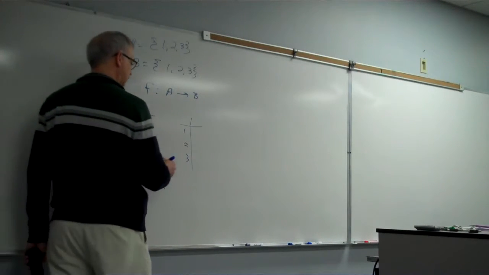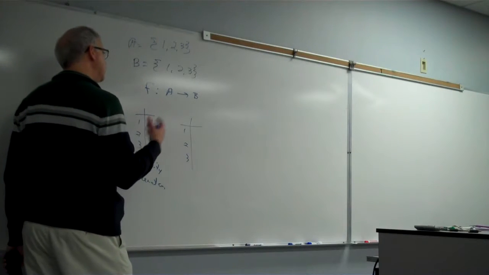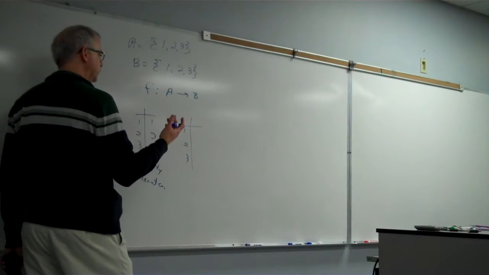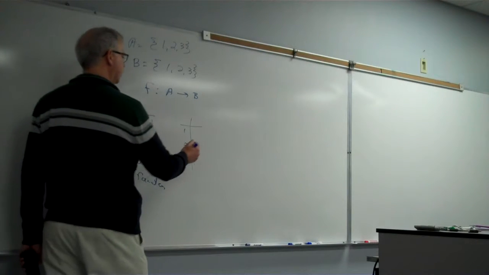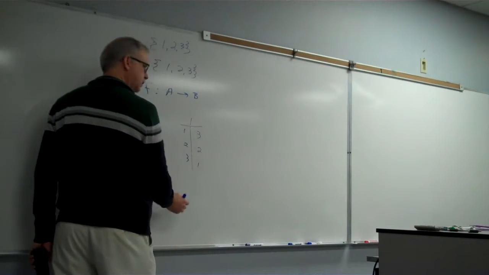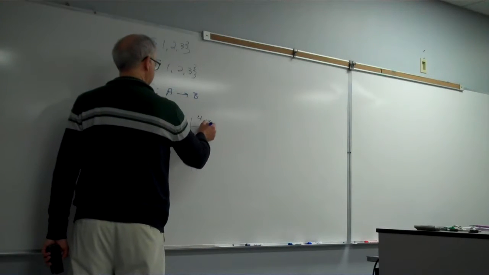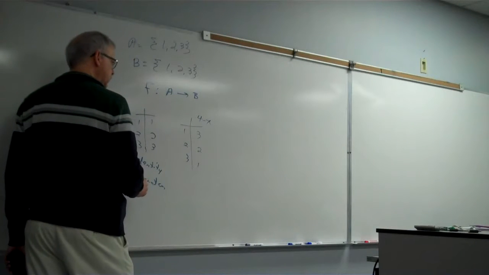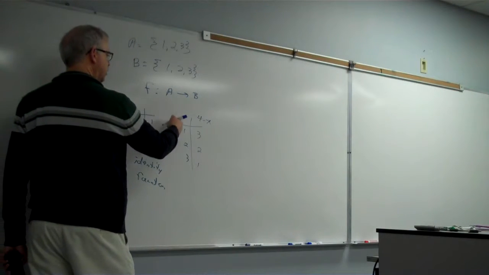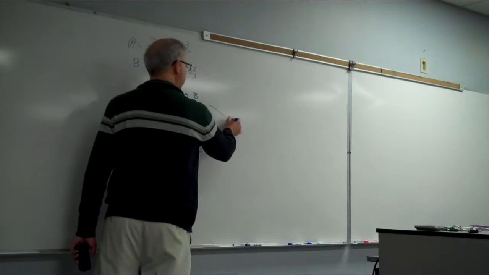y equals 4 minus x. Yeah, well, I'm not even necessarily thinking a rule. So 4 minus x, so there's what, 3, 2, 1? Yeah. Okay. And we can do that with a rule. So this is one function, this is one function. How many of these do you think there are?